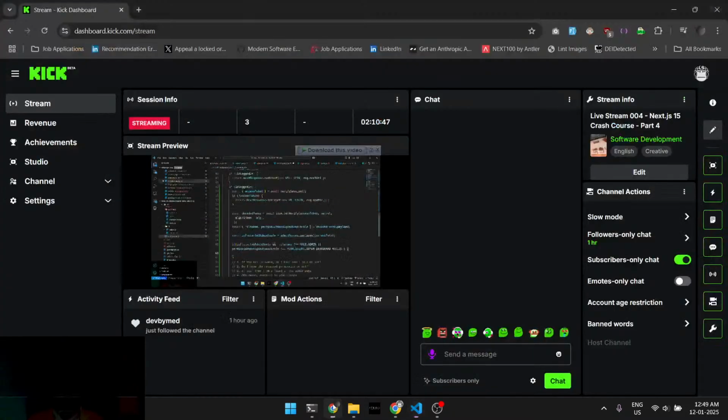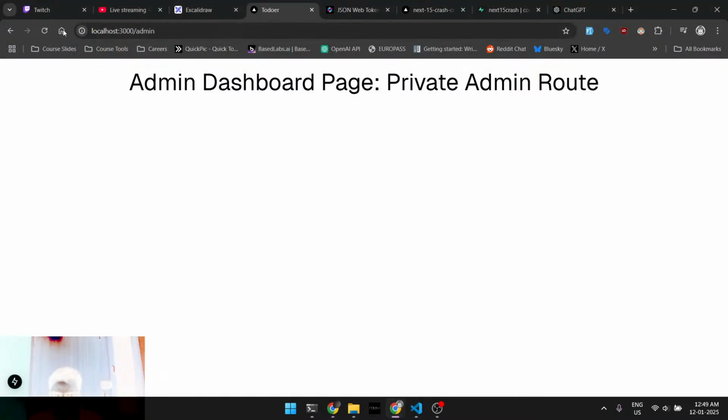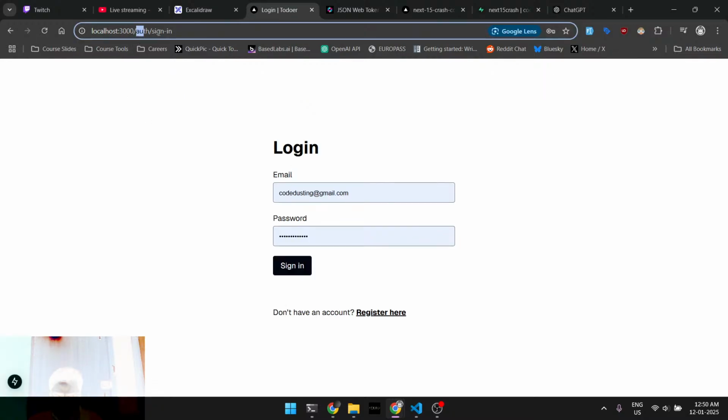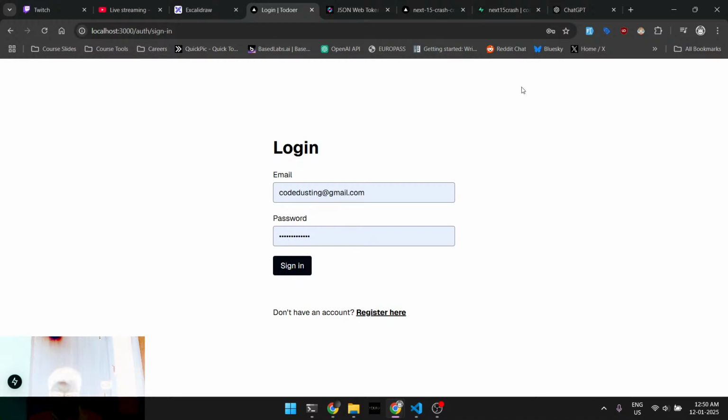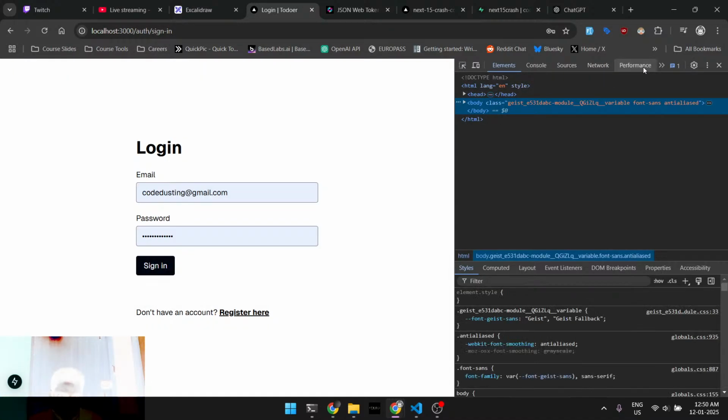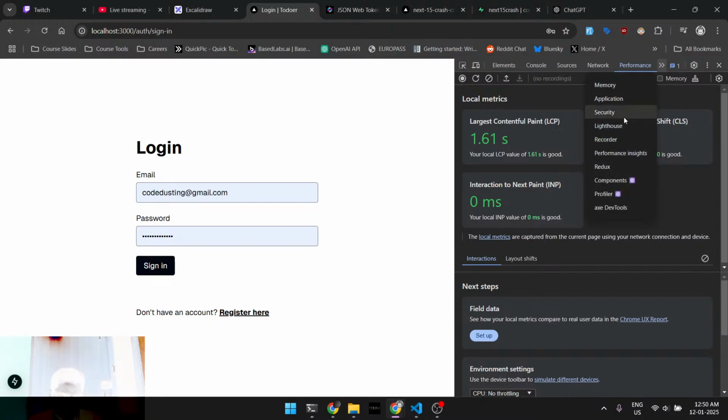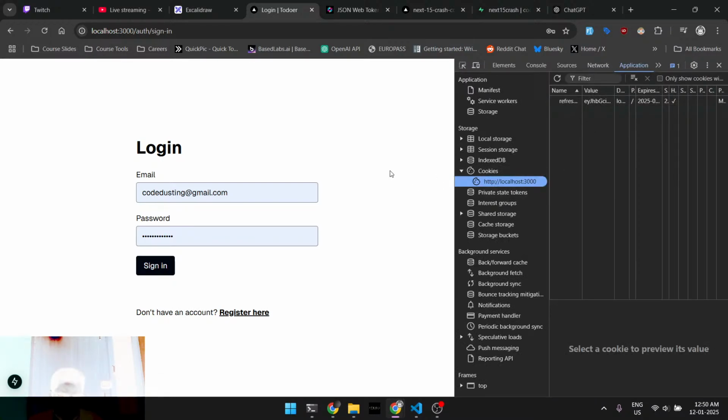That's about it. Let's go. Let's refresh. And I am back to login, right? Now I can try going that way, but it will not work unless I am logged into the admin account. And so let's just try to do it. Let's say here, I go to my dashboard, which I should be able to. Okay, I am completely logged out or what? Let's see. Application. Okay, I am completely logged out. Fair enough. So I will log in because it's a 15-minute thing.